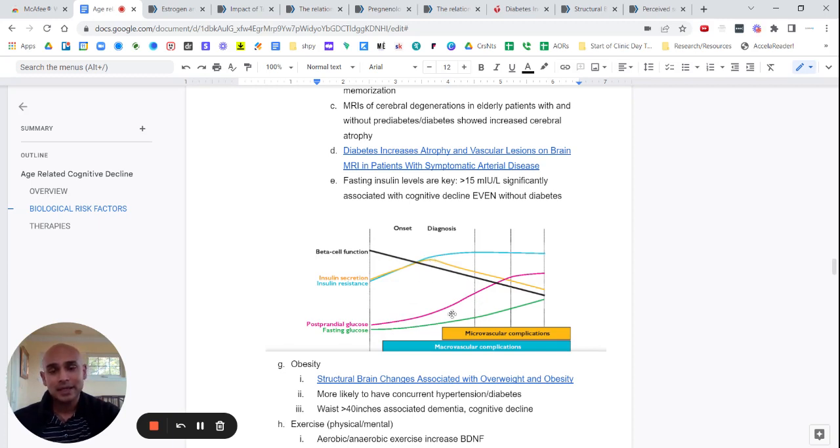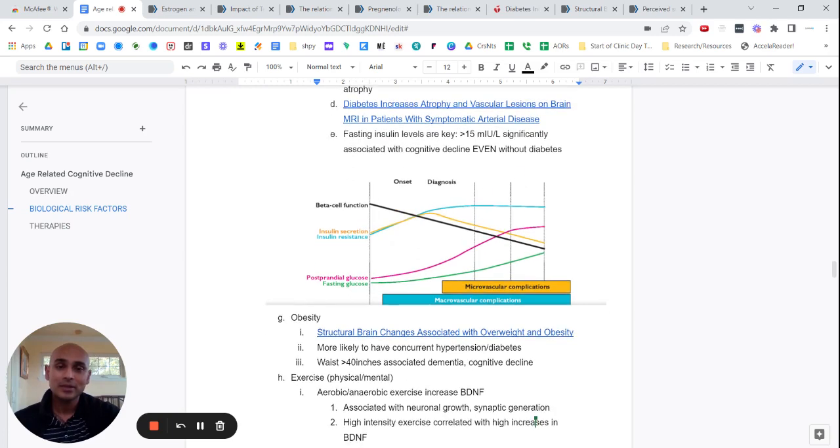And unfortunately, your fasting glucose as well as your hemoglobin A1C may catch it at a later period of time, right? You may actually start to experience macrovascular complications, atherosclerosis, and microvascular complications. This would be primarily atherosclerosis in the retina and the kidneys and the brain, right? You may already start to have some damage, particularly macrovascularly, if you wait until your hemoglobin A1C is above 5.7. However, insulin secretion seems to be a more sensitive marker of catching it earlier on. So looking at your fasting insulin levels and ensuring that they're under 15, ideally under 10, is one way to keep diabetes at bay.